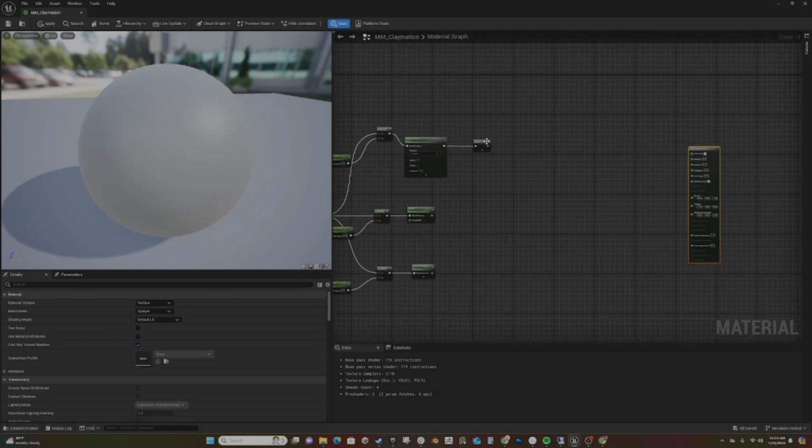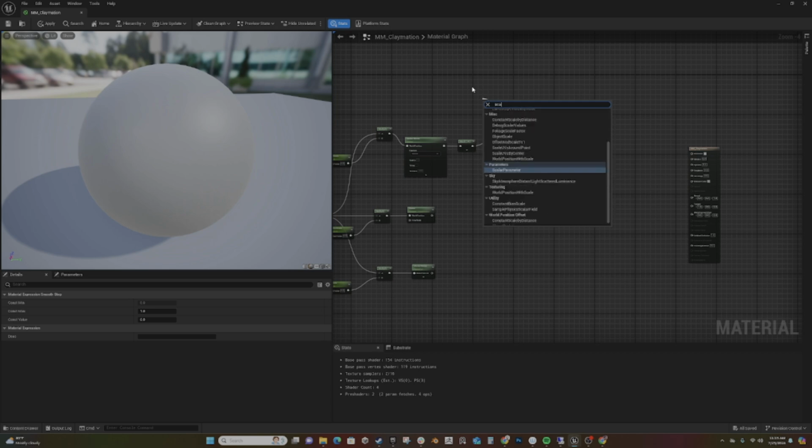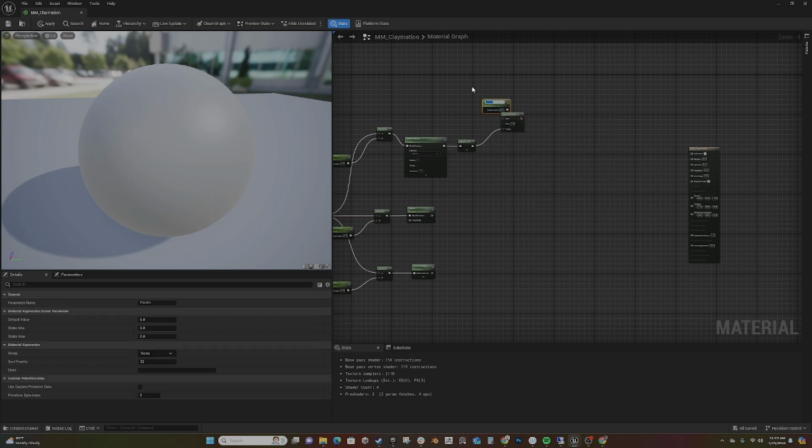So let's add a smooth step so we can set some range. A smooth step, for people who don't know, is like you can set a minimum and a maximum value, and it will clamp any incoming value between those two. Similar to the color range node in Blender for people who use that.